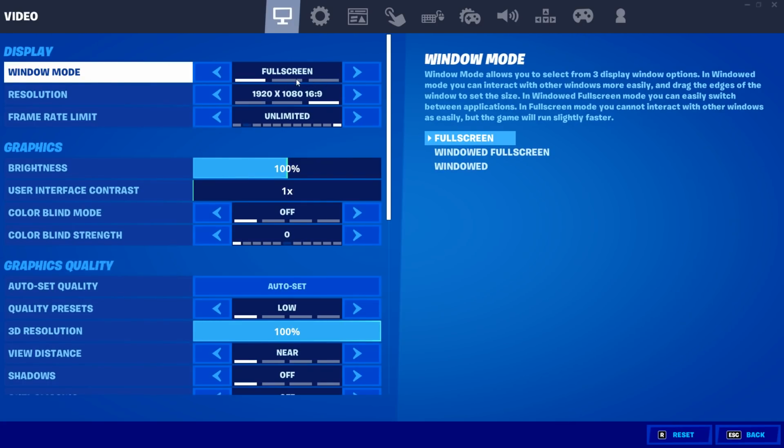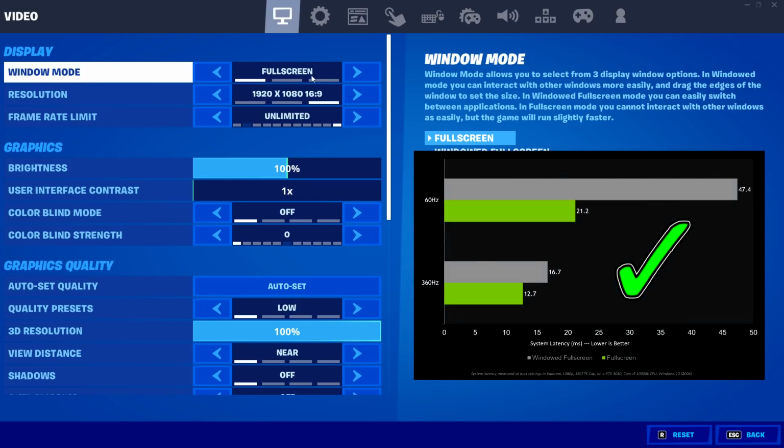Now let's go ahead and get straight into the video settings first. Windowed mode. You want to set this to full screen, as full screen provides the lowest amount of input delay when compared to the rest of these options.